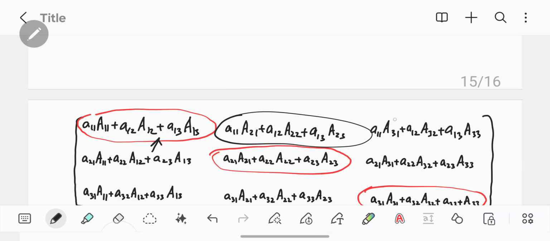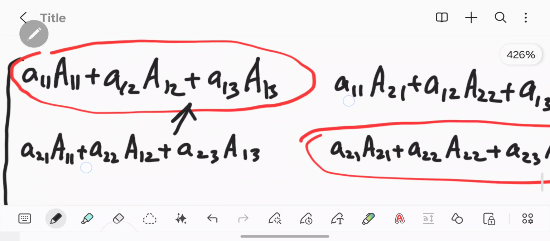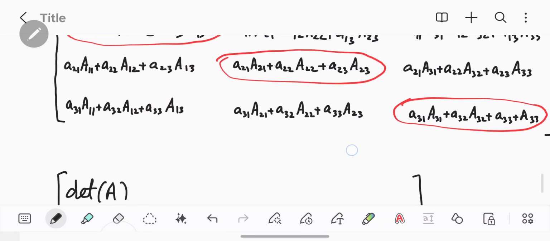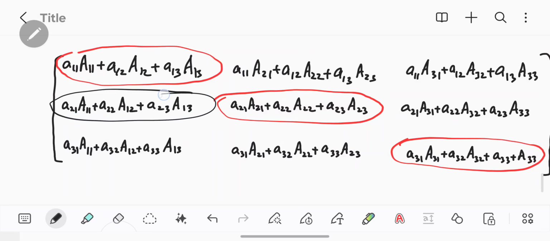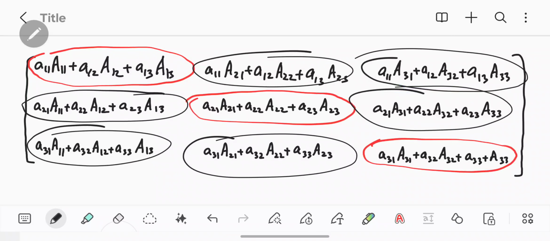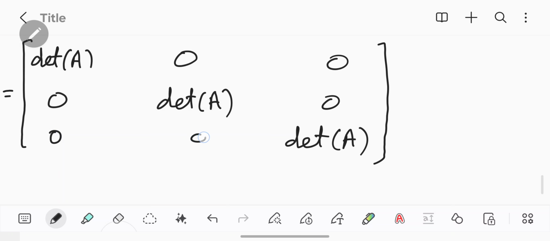Since here the indices are different, and we have a theorem which is not proved in this book, if the indices are different, then this sum is always 0. This is the theorem, but it is not proved here. We will use this theorem here. We will not prove it because this is not the title of the book. So these numbers, since the indices are different, are 0. These sums are 0. So everywhere else is 0. Here you have 0, here 0, here 0, here 0, here 0, and here 0.